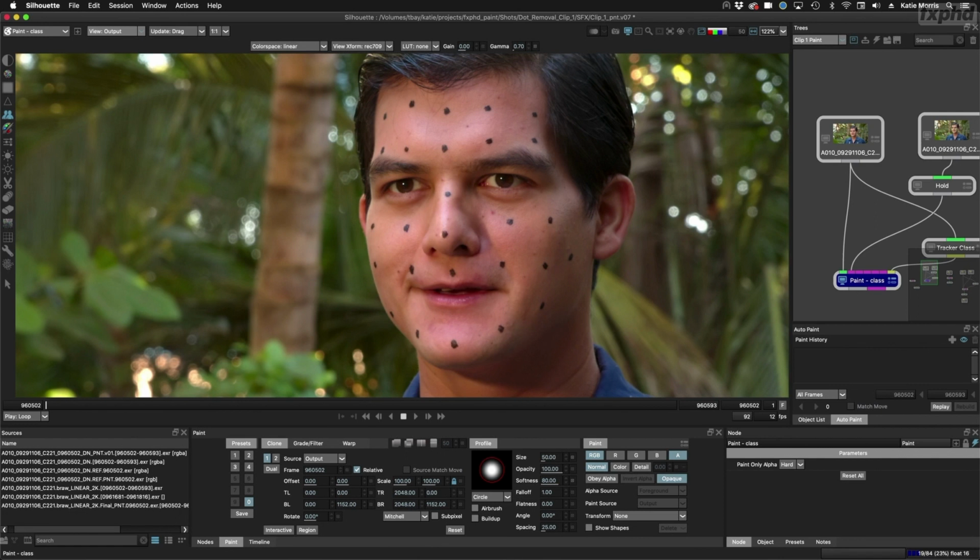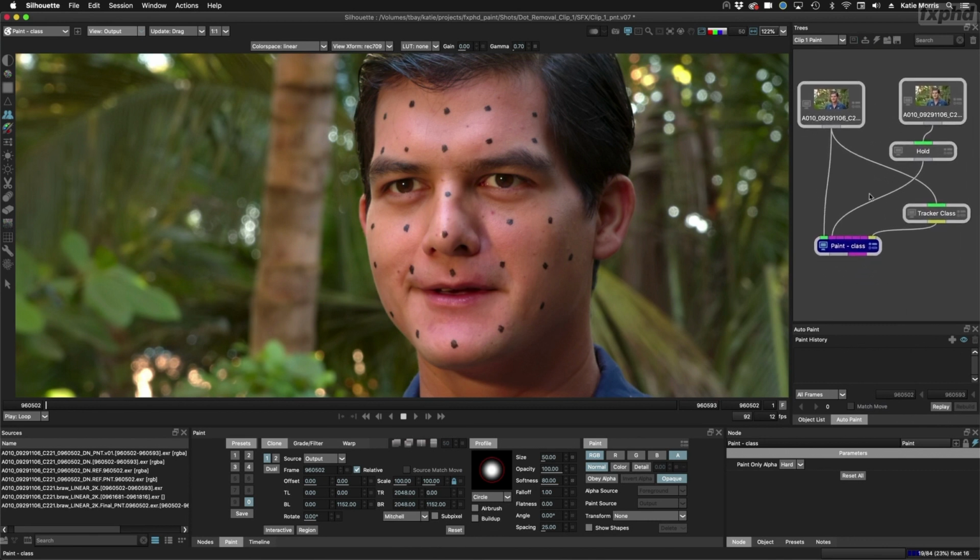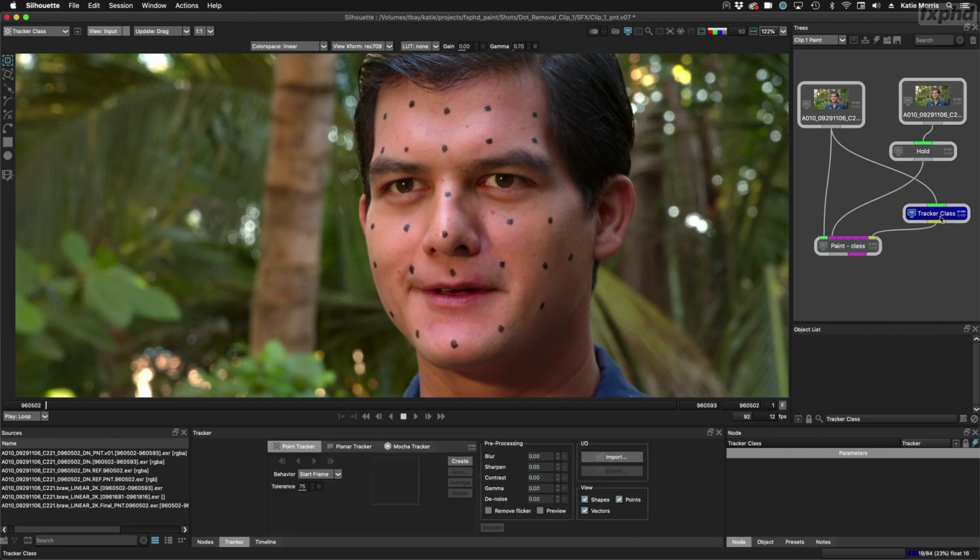So now I'm going to turn off this node viewer here by clicking this button up on the top of the trees window. And I can see my tree a little more clearly. And we'll start the tracking process. I'm going to click on my tracker node here, and I'm going to insert a point tracker. I want to make sure I'm on the point tracker tab down here in the tracker window. So I might just start with 1. If I click the Alt key at my cursor, that here is where my tracker is going to be placed.